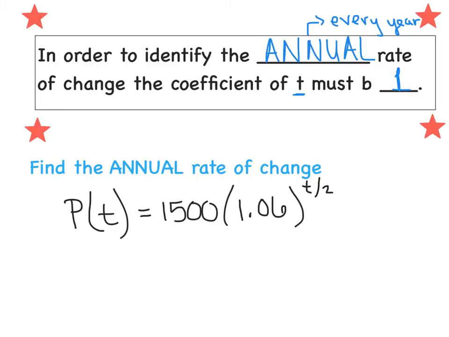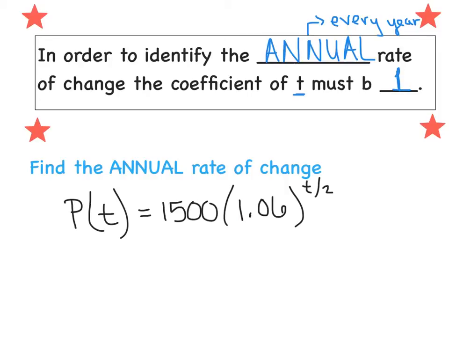So now in front of us, we've got our first really challenging problem of the night. Here's a function that represents the population of a particular city, and they want me to identify the annual rate of change. Right now I'm looking at this equation and I'm saying, well, this value is bigger than 1, so the population's growing. And I would say specifically it's growing at a rate of 6% every 2 years. That's the problem. It's every 2 years, but I want to know how fast is it growing each single year. And unfortunately, it's not as simple as just dividing 6% by 2, as we're about to find out.